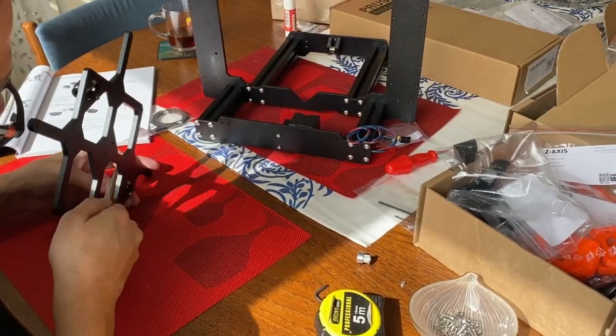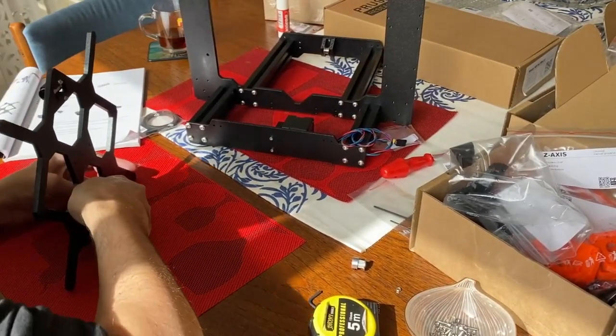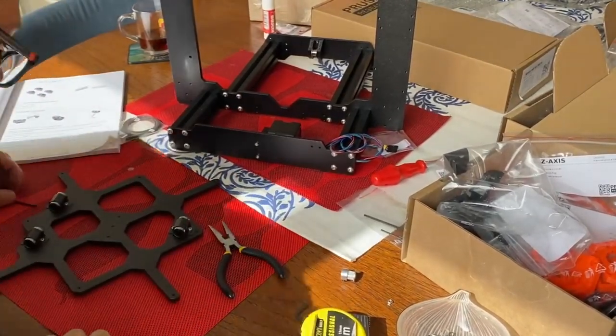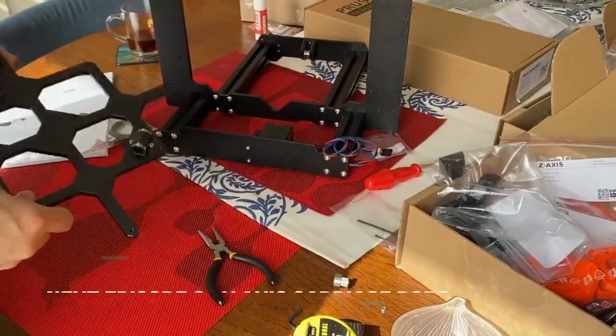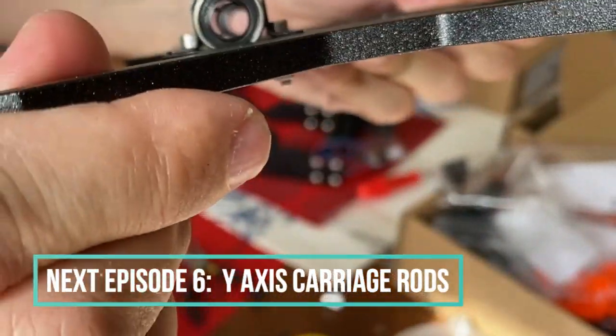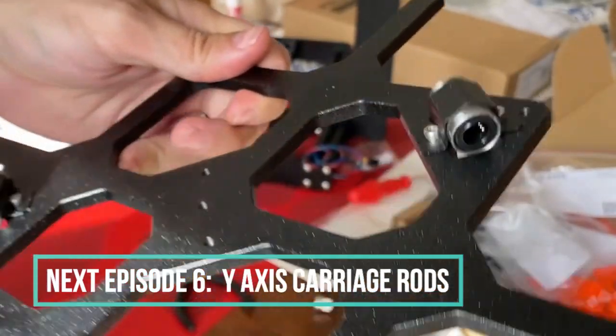Okay, we're all set. Took a lot of time, to be honest. It seems a bit easier on paper, but you have to align them, make sure of the ball bearings. As you can see, they're aligned. 2 at the bottom. You see, 2 at the bottom.